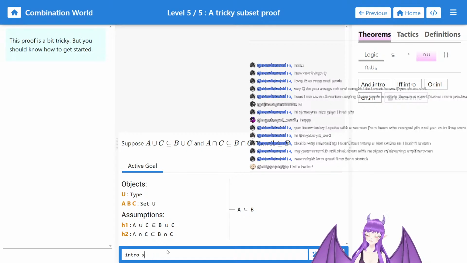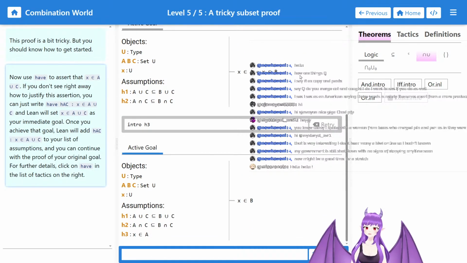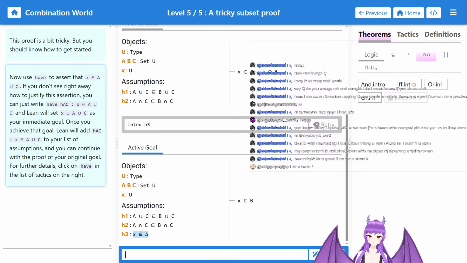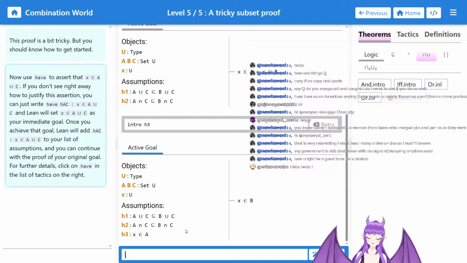So if we go intro X, that turns that into, if there exists an element in A, that implies there exists an element in B, which is what subset means. And then we go intro H3. Which means we can take that there is an element of X out into one of our assumptions, which is the way we prove an implication.